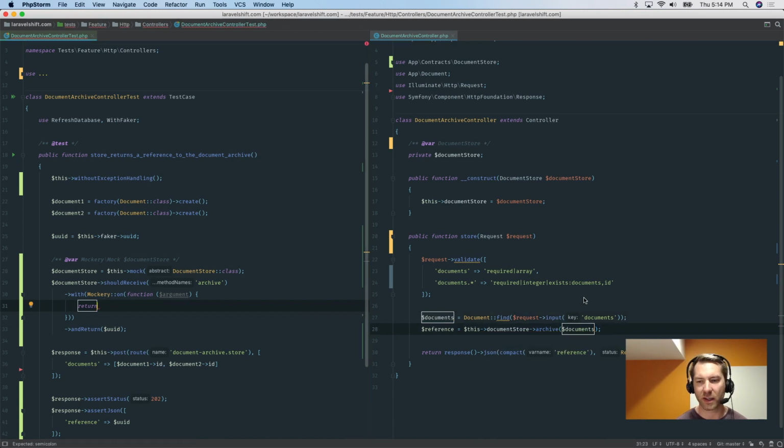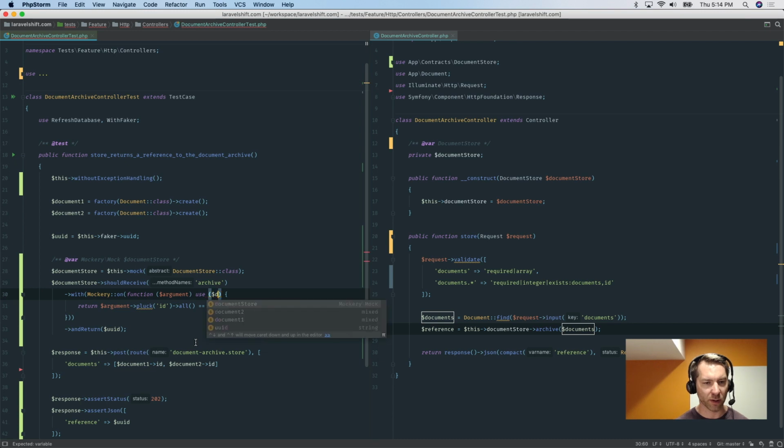So what we can do is, this is ultimately an Eloquent collection. So we could say, hey, that argument, we're going to pluck those IDs, and we could get all of those and just make sure that it's equal to the document, or well, really, we don't need to type all that. We can just borrow this down here. So there we go. PHP is going to be unhappy because in the local scope of the closure, it doesn't know what those are. So let's go ahead and pass those in with the closure use statement. And let's also get that semicolon.